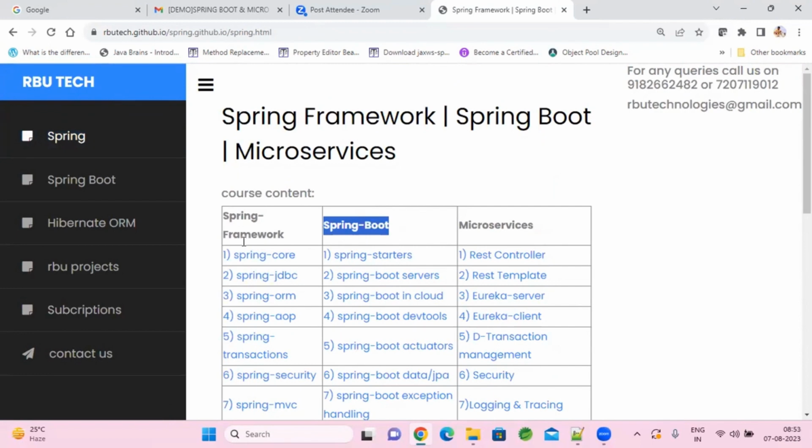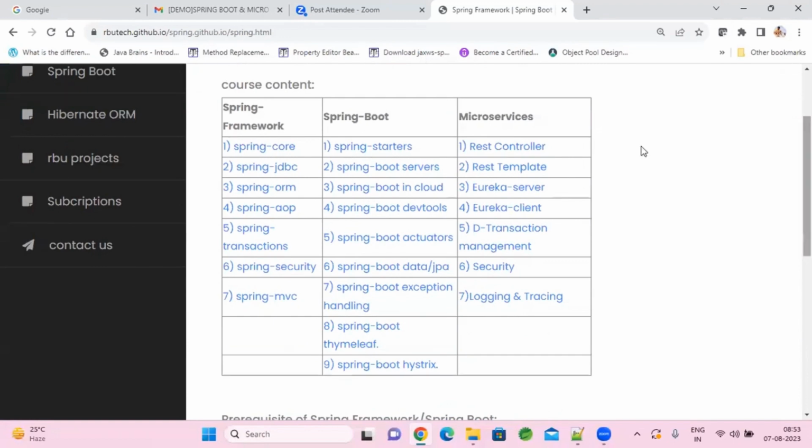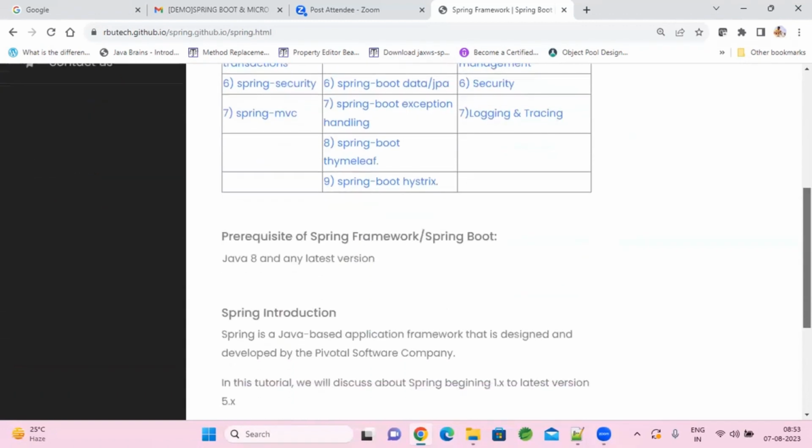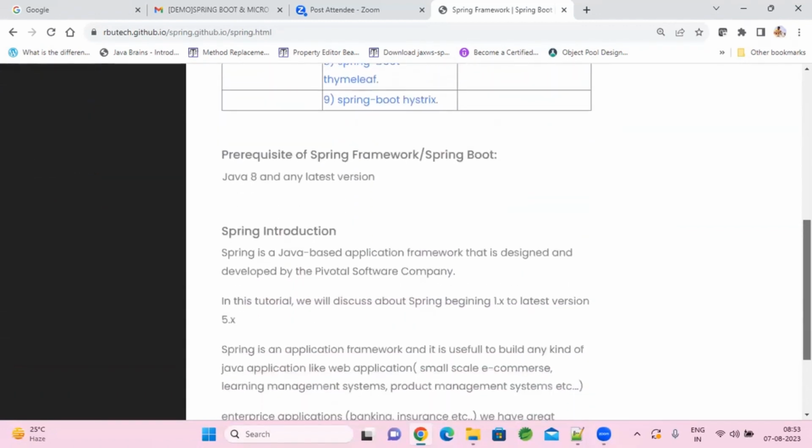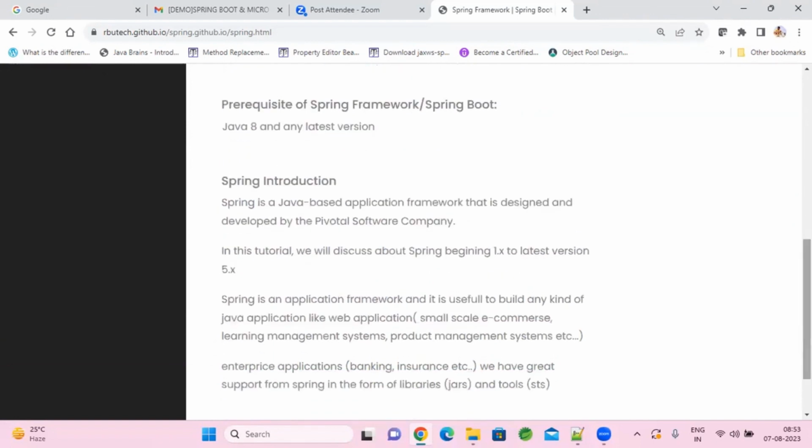So we'll get this strong foundation here, and if you get through this thoroughly, Spring Boot and microservices are very simple. Two weeks for Spring Framework, 2 weeks for Spring Boot, and 2 or 3 weeks for microservices we can spend, so that by 45 or 50 days we can cover this complete content. You will enjoy it if you start from the Spring Framework, then Spring Boot. The basic requirement for you guys is core Java. That is mostly enough.